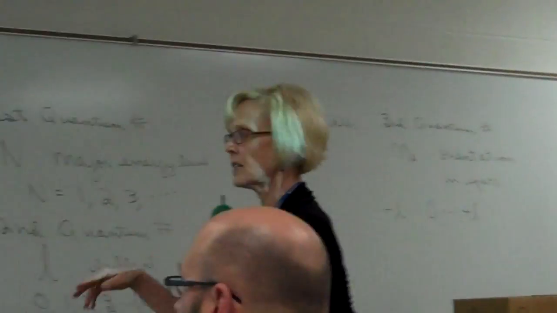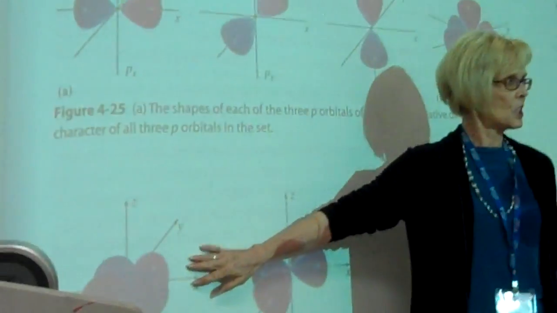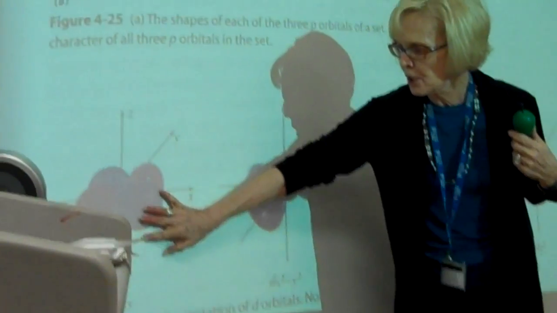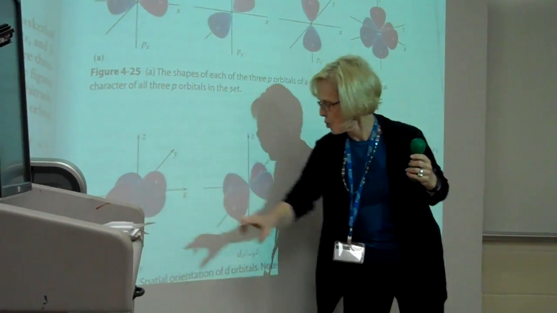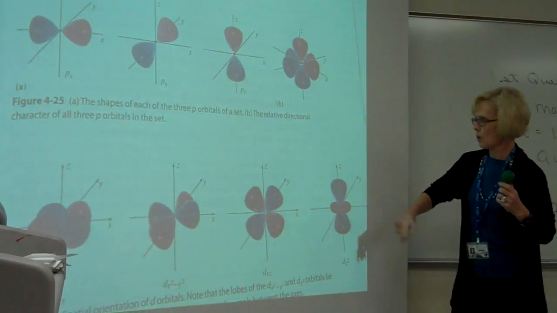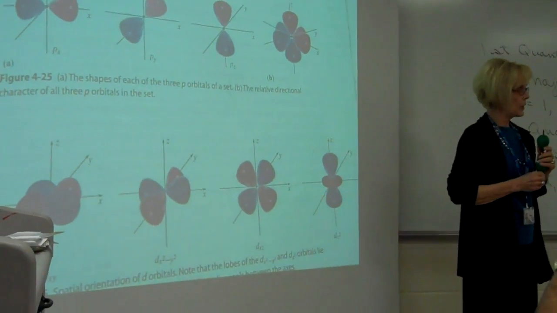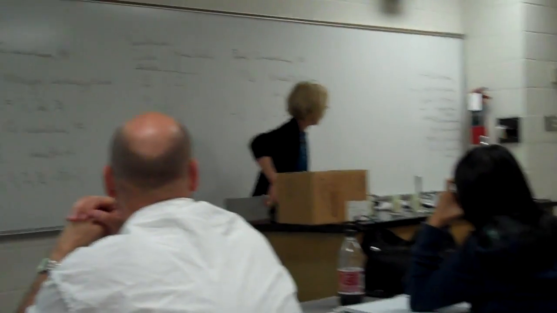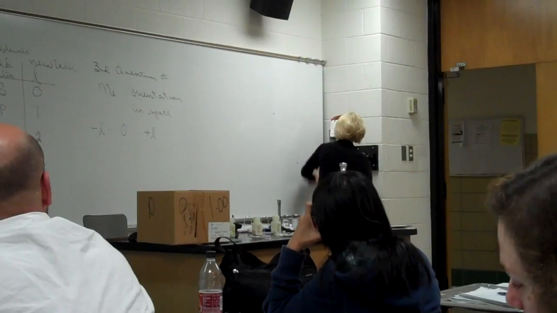Now when you get up here to the d's, remember d's are really like 2 peas put together, or a 4-leaf clover. If you looked at the pictures here, and they have designations that we don't need to worry about, but there's 1, 2, 3, 4, and there must be one off the side here. There's 5 different orientations for that. Now let's draw a picture, and we can put this story all together.